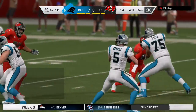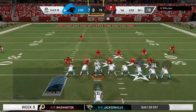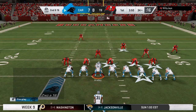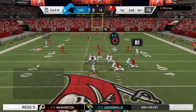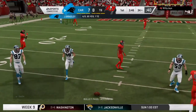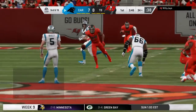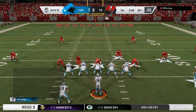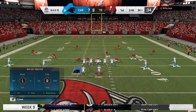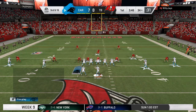Well, that play was the very definition of fast, quick, and in a hurry. Suddenly, he was there. In a blink of an eye, that happened fast and a big sack. Now, meanwhile, here's a 2nd down throw that's knocked away and incomplete. Evan Ingram was the intended target, but now it's 3rd down. An incomplete pass on that last play, and that means they'll need to come up with something here on 3rd down.